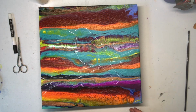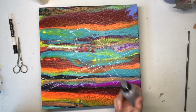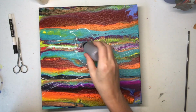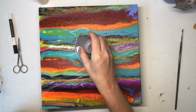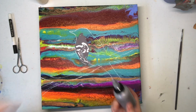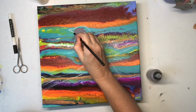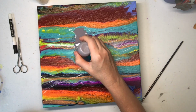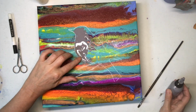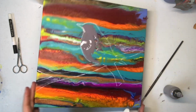Now I'm going to do an optional step, and that is to take my gray pour paint and put it on the breast of the bird. That's so my colors do not shine through when I put the feathers down, because I usually put lots of little individual feathers down, and I've just learned it's better to be safe than sorry. So all I'm going to do is fill in some paint here. You can use a brush, or for me, I just use some pour paint that I have hanging around, and that just helps me out in the long run, but it's definitely not absolutely necessary.